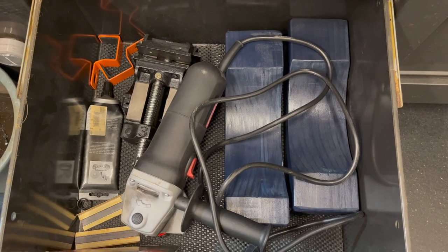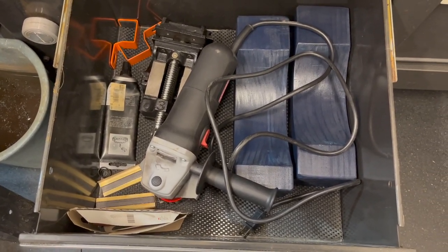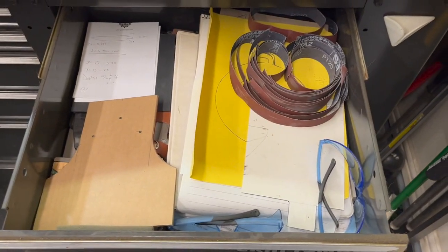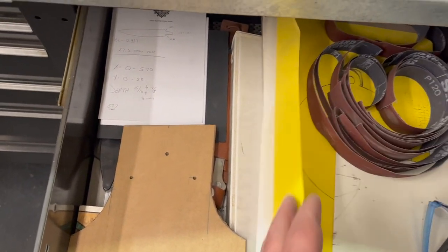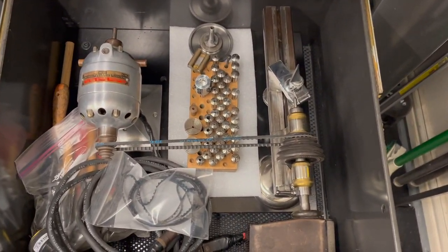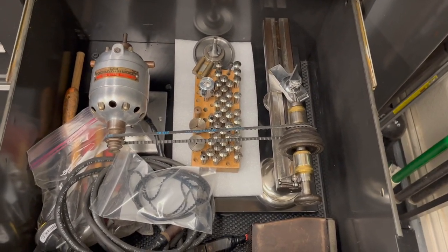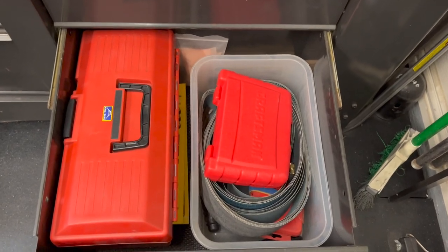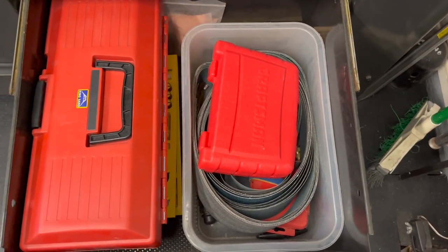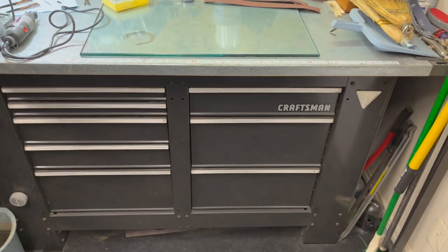Down at the bottom of the workbench drawers are my two chuck caddies for removing the three- and four-jaw chucks off the lathe, plus another angle grinder with a wire brush for cleaning up welds. The top drawer of the bench is a junk drawer with paperwork, leftover knife parts, and assembly notes. The next drawer holds the little Boley Linen watchmaker's lathe — there's a video on the channel going through the cleanup and rebuild on that. The last drawer has mostly Dremel tool parts, some extra 72-inch belts, and screwdriver bits.